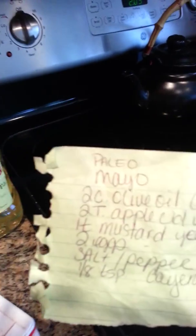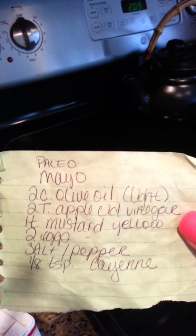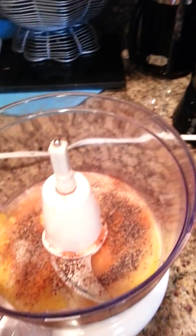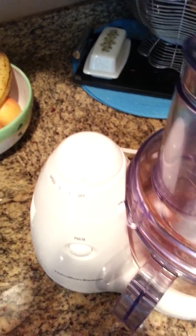Just so you know, this is pretty much the recipe. Oops, let's get some light. It's pretty much what I just said, though. I've been using this scrap of paper for like 4 years. Seriously, it's crazy.